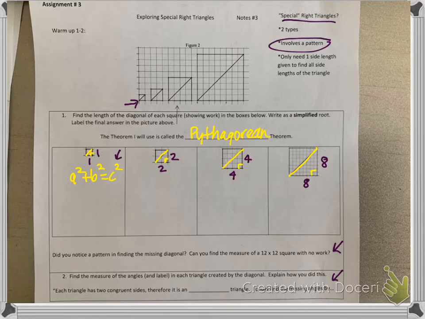So if you remember the 2 side lengths, which happen to match in all 4 of these pictures, it doesn't really matter what you choose as your a or your b, but in this case, since they both match, we're just going to be plugging in the same number anyway. So for this first equation, I would have 1 squared plus 1 squared, and that's equal to our unknown diagonal length, c squared. So 1 squared is 1, plus 1 squared, again, is 1, and that's equal to c squared. So if you add these, you get 2, and that's equal to c squared.